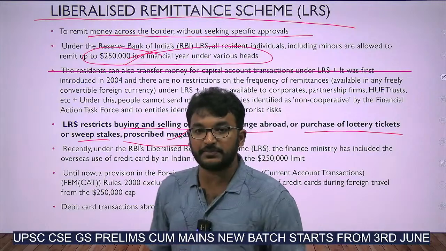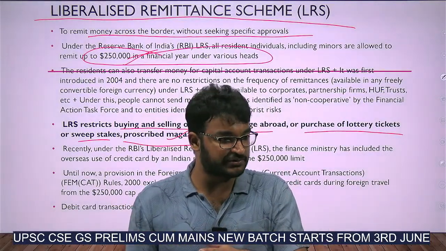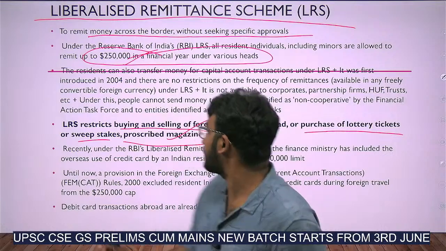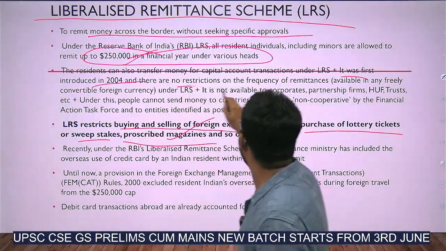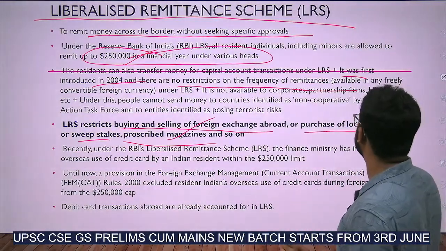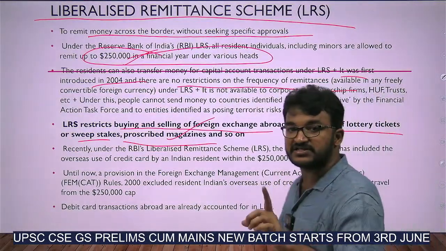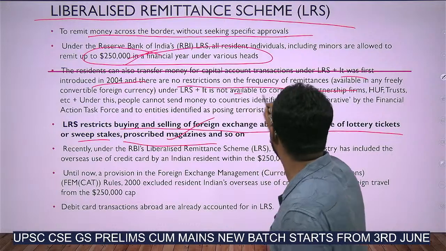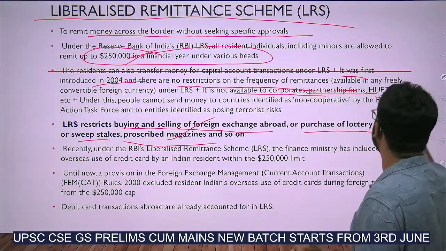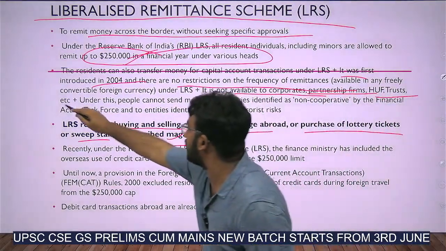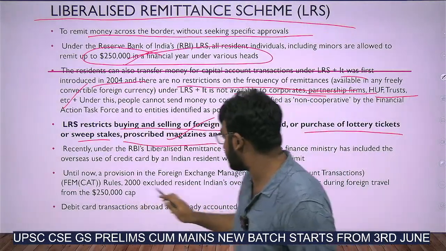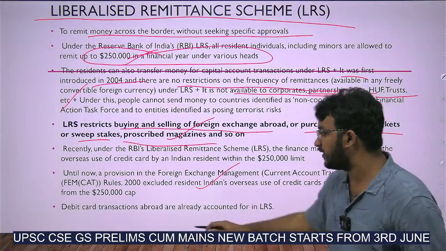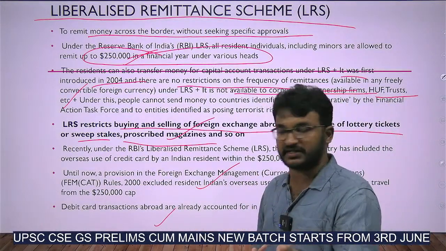And there is no limit on the number of times this 2.5 lakhs can be used. It can be used any number of times. This was first introduced in India in 2004, with no restrictions on the frequency of transactions, as I told you earlier. And this facility is for individuals. It is not available to corporates, partnership firms, Hindu undivided families, trusts and all. As I told you earlier, now credit card transactions are also added. Earlier debit card transactions were already there.